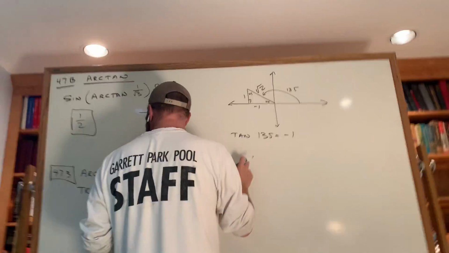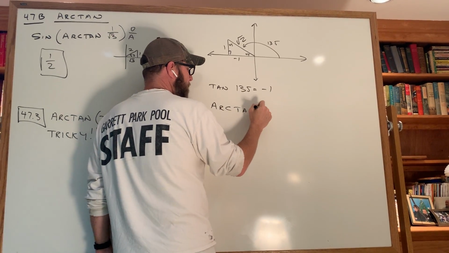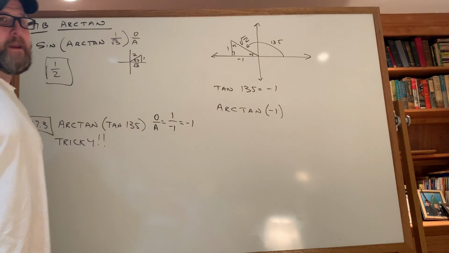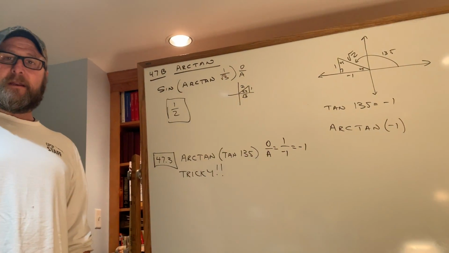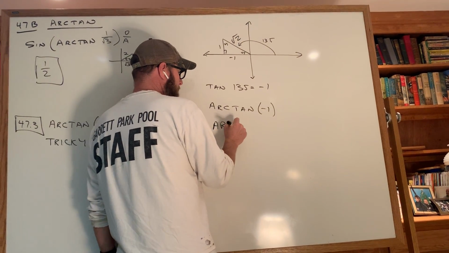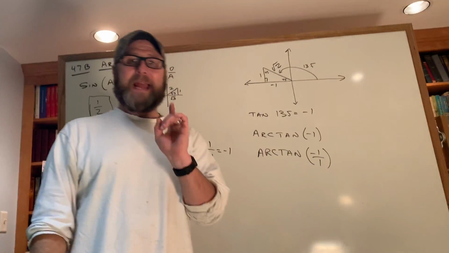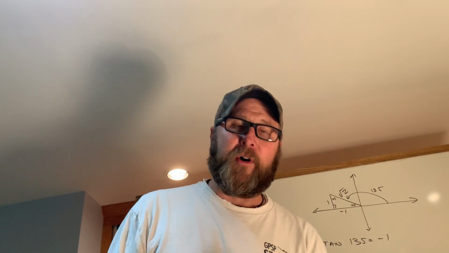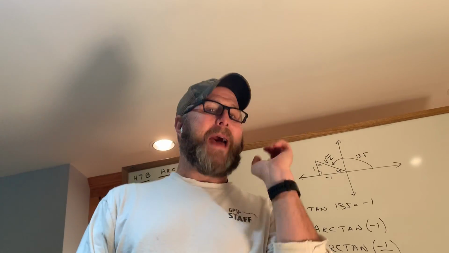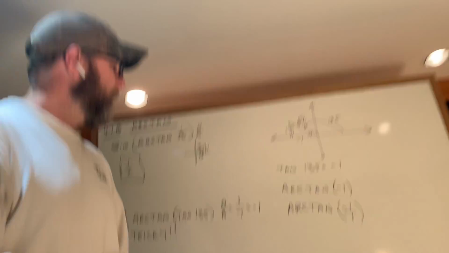This is where we get in trouble, because now I'm looking for the arctan of -1. Well, shenanigans, Batman. Do you know what that means? That means I'm looking for the arctan of -1/1, because what can we have in the denominator? All we can have are counting numbers, not whole numbers, not integers, not decimals, not radicals, not imaginary numbers. Just nice counting numbers, just like you cut pizza.